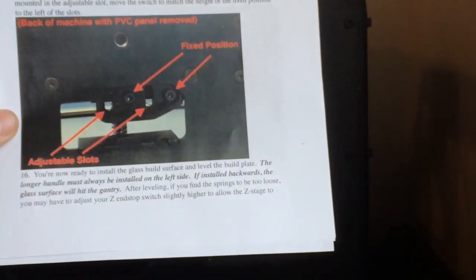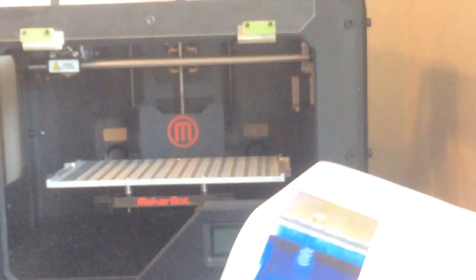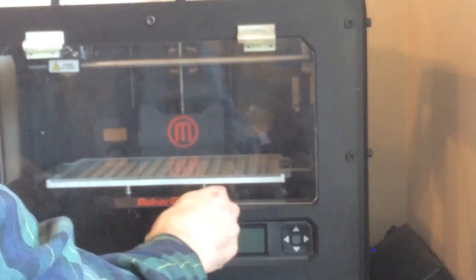There's a little piece you need to adjust here with your Z-stop switch. And they claim this is from the old Replicator, and I don't know what kind of switch or if my switch is even adjustable. I won't be able to find that out yet. You should probably take a look at that. You know, since they do cover it in the instructions, I'm going to cover it here.